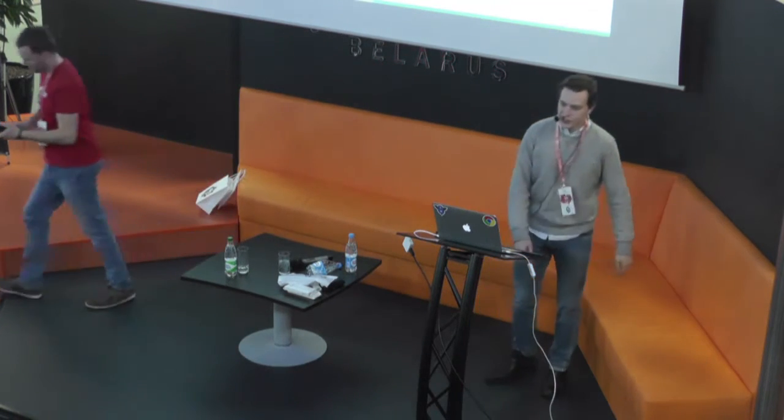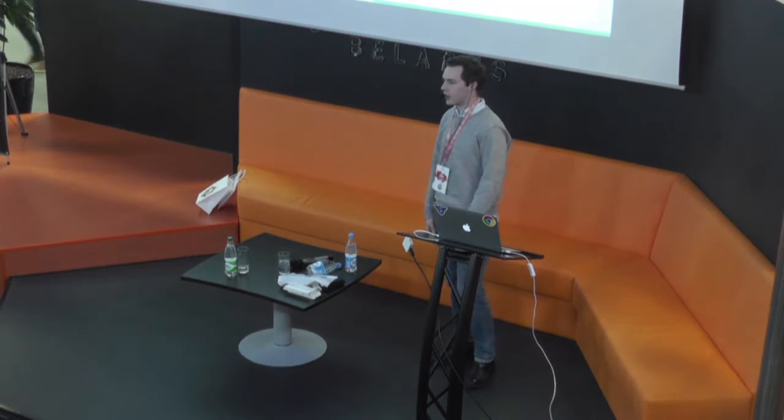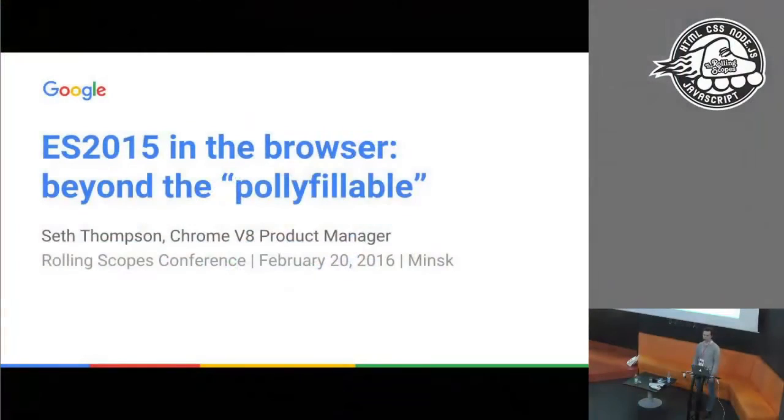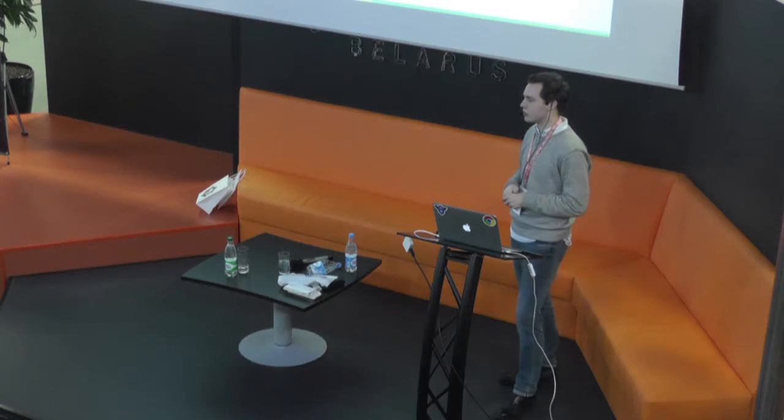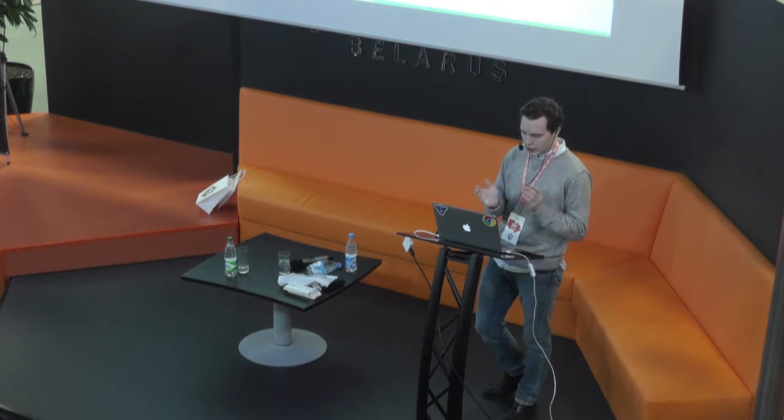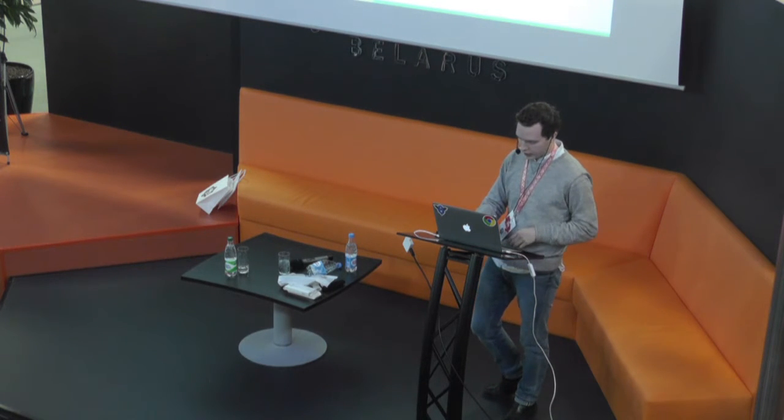So my name is Seth Thompson, and I am a product manager on the Google Chrome team. Specifically, I work on the JavaScript engine, V8. The V8 team is based in Munich, but we have Googlers working on the project from 5 offices: San Francisco, Mountain View, New York, London. And we have a whole world of contributors who help make the project what it is. So thanks for inviting me here, and let's get started.